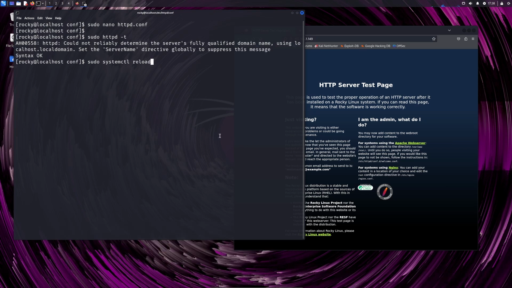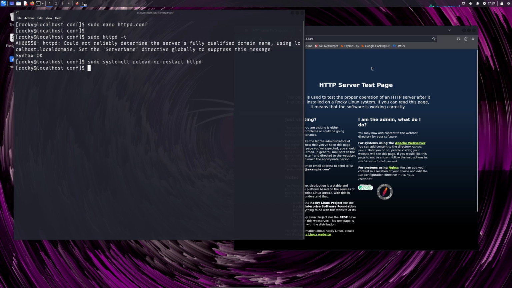If we don't know if the service supports the reload of the configuration files, we can say systemctl reload-or-restart. With this one, we do reload if the service supports it, or full restart if it does not.